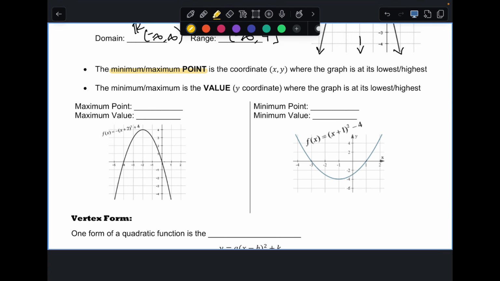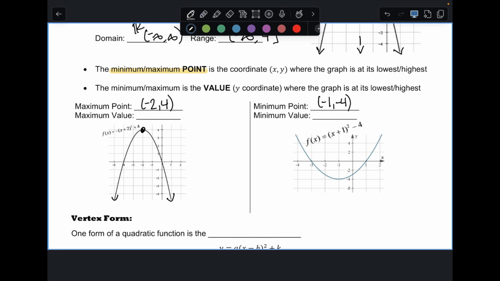this is the same example we just did. What's my maximum point? Well, point. Here's my point. What's that ordered pair? Negative 2, 4. So again, our graph is upside down. Our highest point, our maximum, was negative 2, 4. Over here, our graph is right side up. Are we going to have a minimum, a low point, or a maximum, a high point? Minimum, okay. What's my minimum point right here?